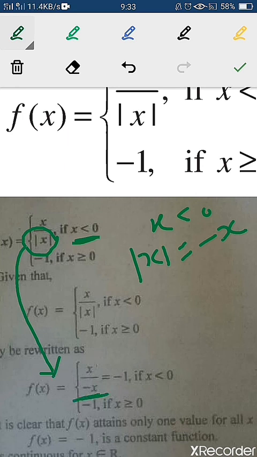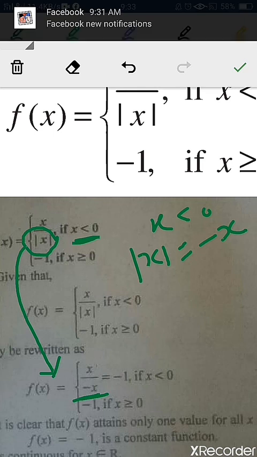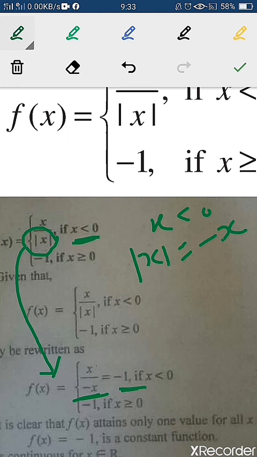We knew it. So we can rewrite this statement in the form of this statement. Here it is written x of modulus of x as minus of x. So automatically it becomes minus 1. I hope you are cleared with why modulus is given. It is just to make us fool, but we are smart enough. We can rewrite the statement because x is less than 0. So modulus of x becomes minus of x.